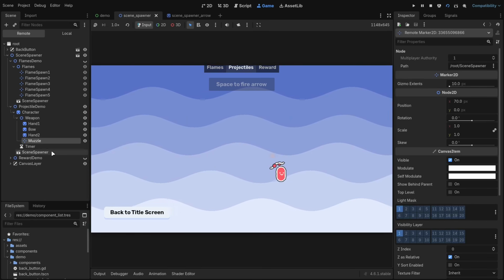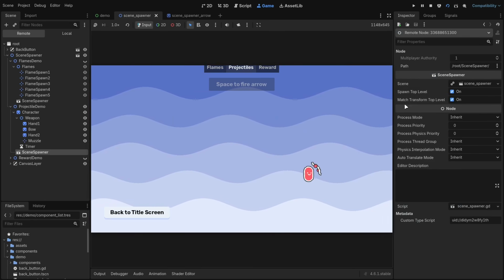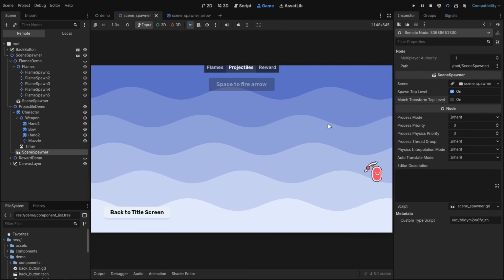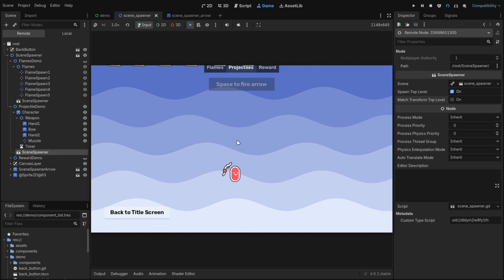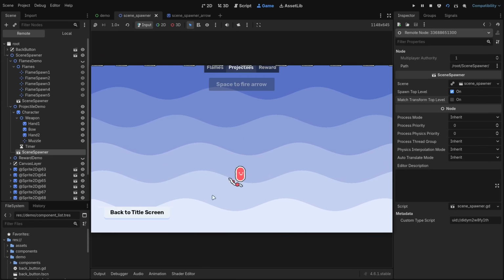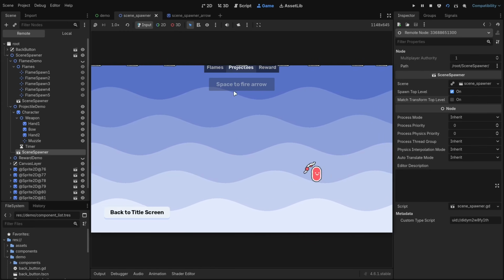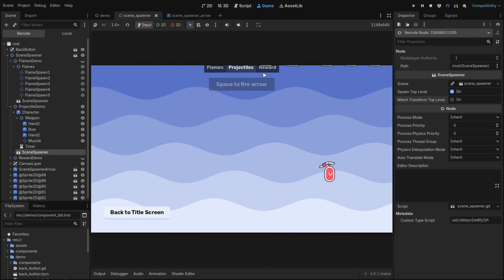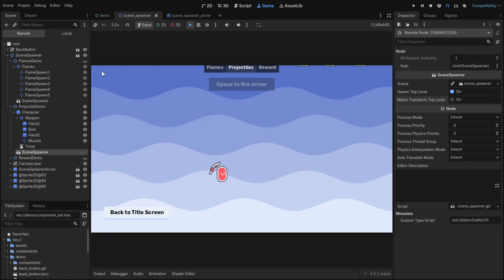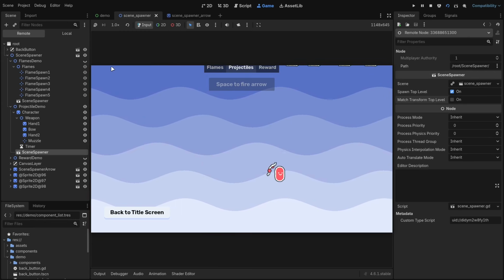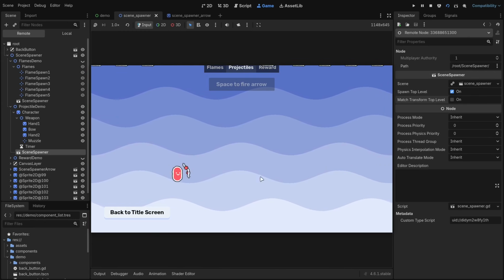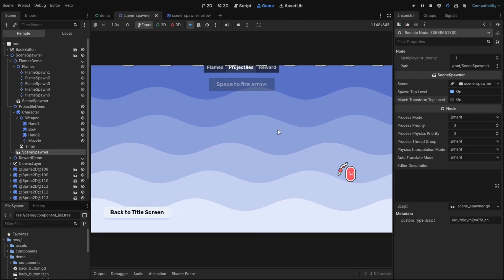Now, another interesting thing is when we select the SceneSpawner, let me show you what happens when we don't toggle this match transform top level. You see, it doesn't really matter where I aim. It's correct that the arrows will be spawned independently from the muzzle, but you see at the very top that they will be spawned at 0, 0, which is the top left corner of the screen, and since their default rotation is just 0 towards the right, they will shoot in the same direction always.